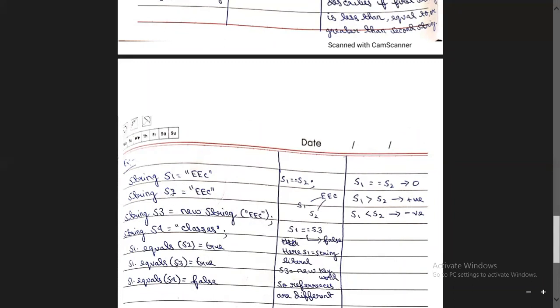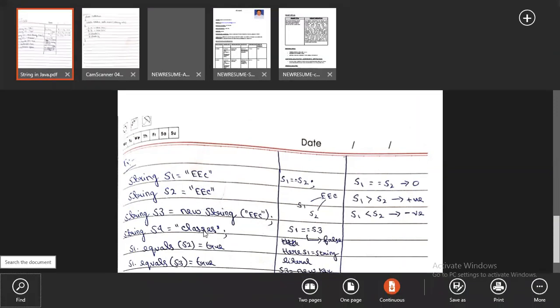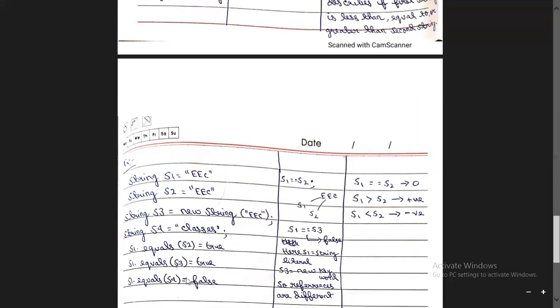But in the third case, you can see that String s1 = "EC" and String s4 = "classes". These two original content values are not the same, so the false value is shown. So the equals method only compares the original content of the string.